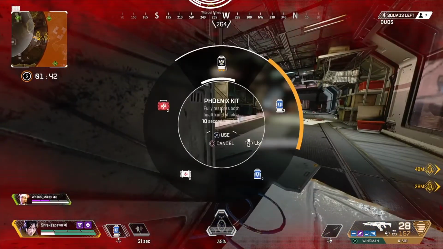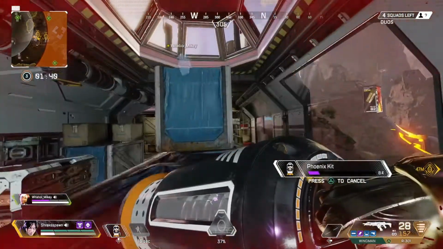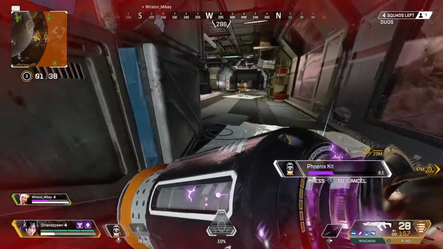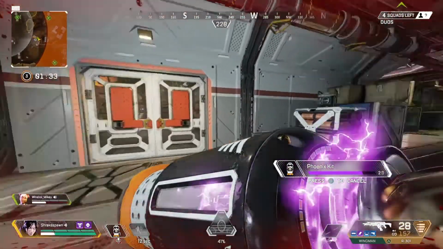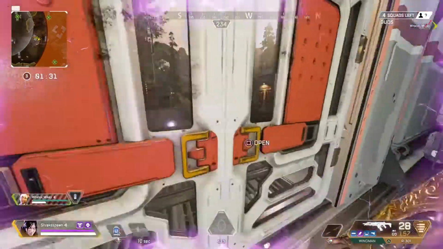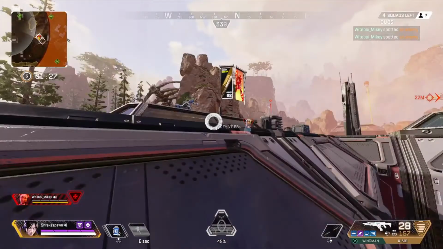But do you remember how long a Phoenix kit takes to use? So I'm just going to have to hope that White Boy can handle these 2 guys, which I know that he's capable of doing. However, even though he was able to knock 1 guy, when I come out and start running up the wall after I've used it, he is now down and there is only 1 guy left.